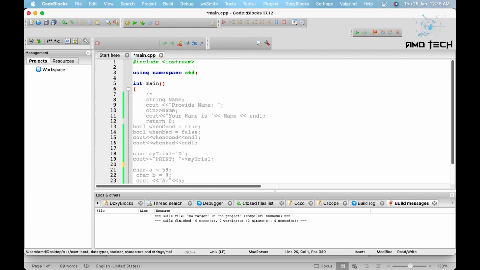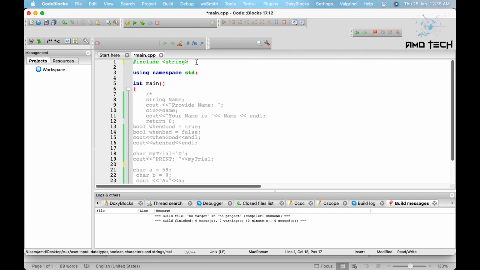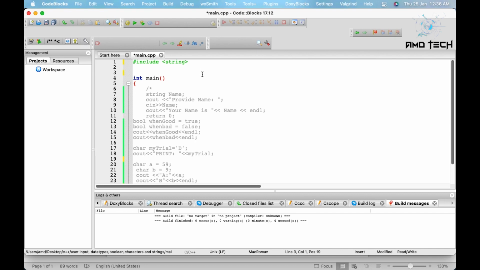Let's take an example. Hash include another one here, string.